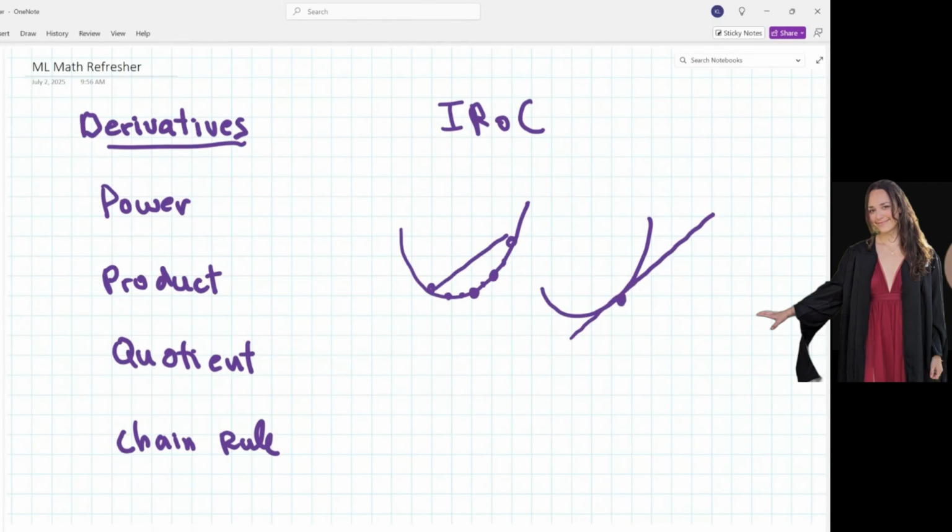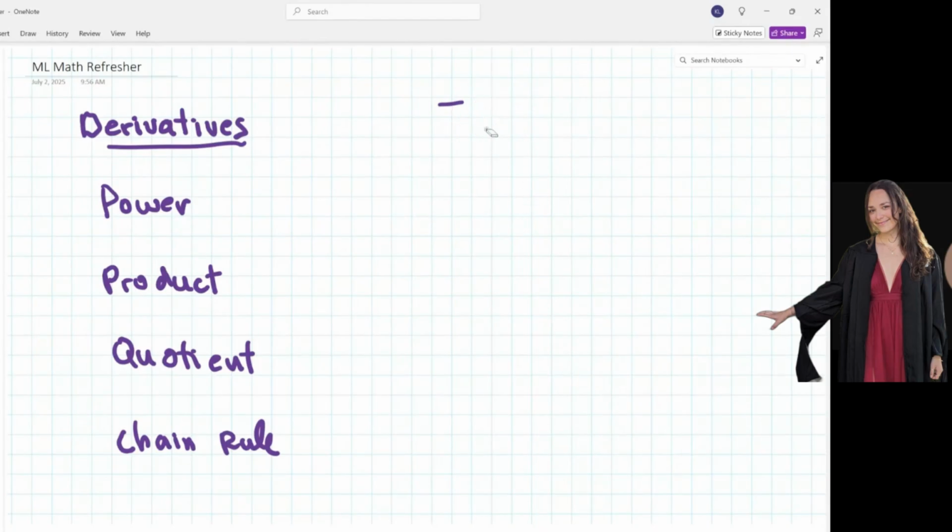So that's the fundamental principle of derivatives, that you have this instantaneous rate of change. And essentially what that is, it's the slope of the tangent line to a curve. And this has so many applications, across finance, biology, physics, machine learning, engineering. And it's a really great fundamental mathematical concept to understand. So that's the why and what behind derivatives. So now that we have that, we're going to go into each one of these rules.